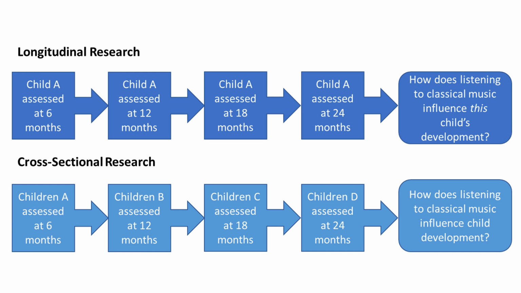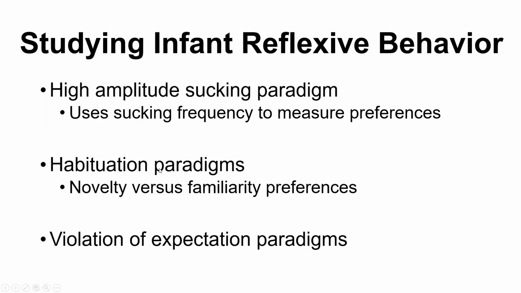In contrast, with cross-sectional research, we can measure 4 different children all at once, and we can get that data much more quickly with a lot less time and effort. But again, we're now looking at different children, so now we have to take into account how these different children might differ from each other, unrelated to development. So there's extra factors to consider here. So sometimes you're limited based on, say, time or resources, and sometimes it depends on what exactly you're looking at. Is it important that you look at the same children over time, or can you get away with a cross-sectional setup? And again, we could go into lots more detail here, but we'll continue on.